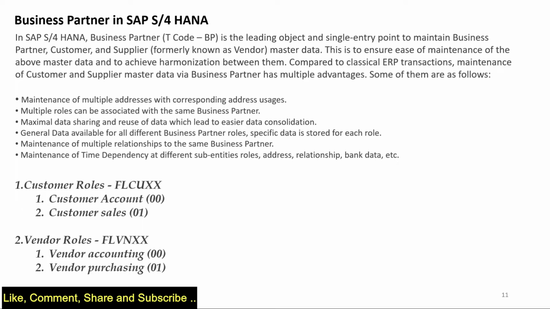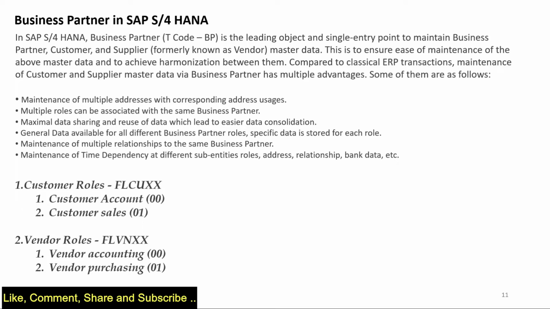We have maximum data sharing and reuse of data. General data is available for all business partner roles. We can have multiple relationships of the same business partner. We have maintenance of time dependency, like roles and addresses. So these are the advantages of maintaining business partner in S4 HANA.